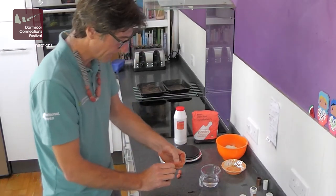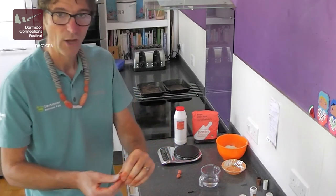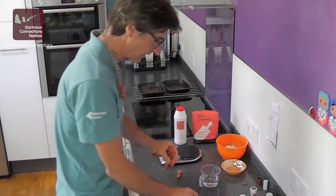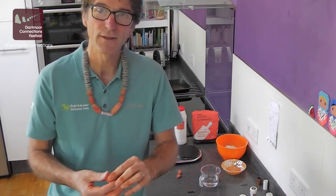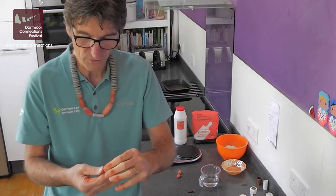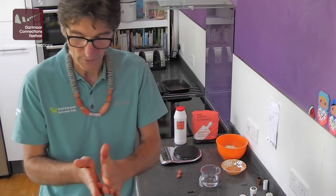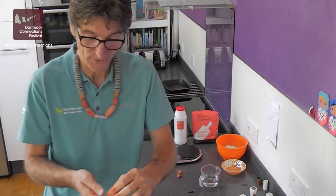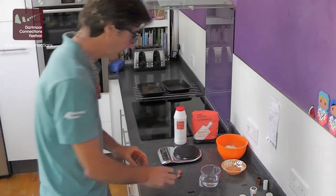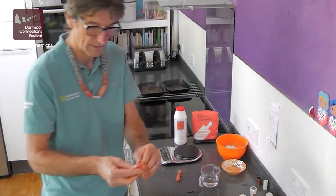They reckon, the archaeologists reckon, that these amber beads may have been older than the necklace itself, which is a bit strange, isn't it? So it's almost like those amber beads were so precious that they just kept getting reused and reused. And we know that because, well, we don't know that, we guess that because they've got lots of chips in them, as if they have been quite heavily worn over the years.